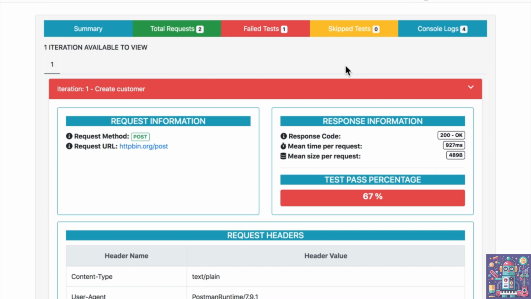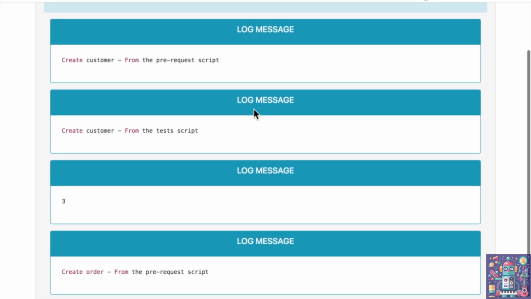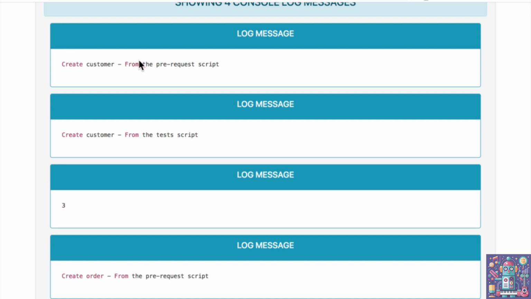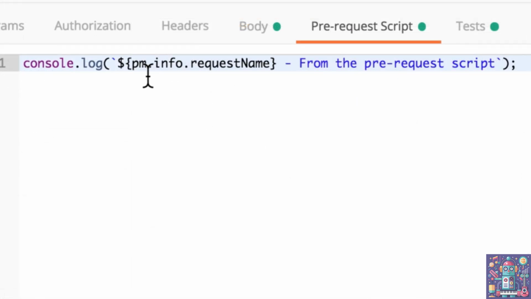Another nice feature of this reporter is that you can view information that you send in the console. So usually what you log with the console.log command isn't really displayed anyway in a normal report, but this reporter can log this information as well. So you see here, I have from my request some information, and everything that I have outputted using console.log is displayed here. Now I need to identify a bit what exactly I'm logging here. So for that reason, I have outputted here the name of the request as well, and that can be easily done in Postman. So let me quickly show you how. In this case, I have used pm.info.requestName, and this gives me the request name when I'm using console.log, and it makes it much easier for me to identify from where this log information is coming from.